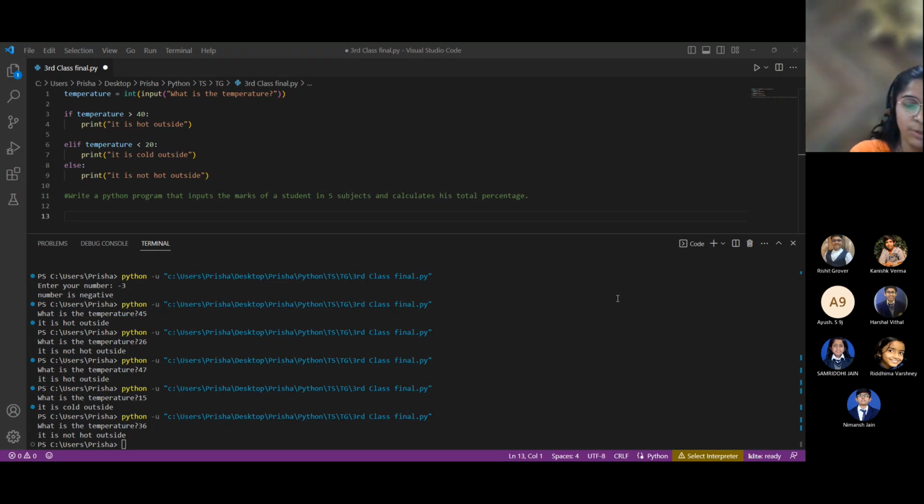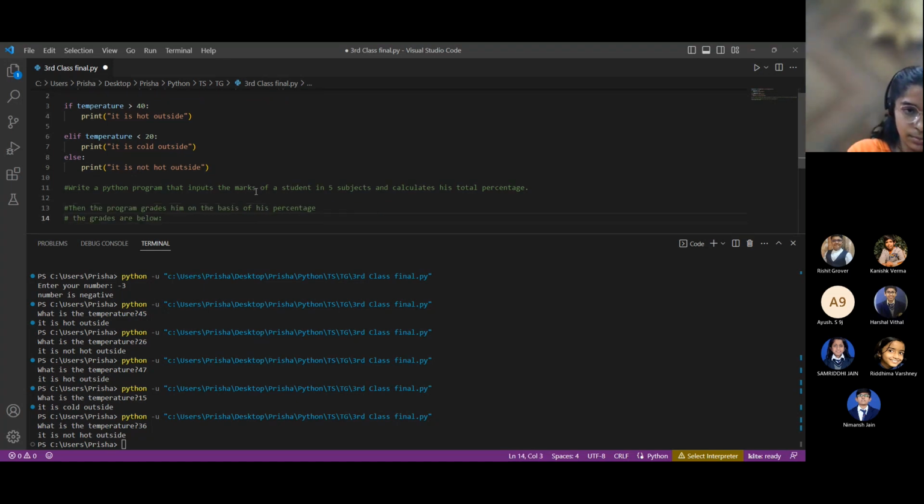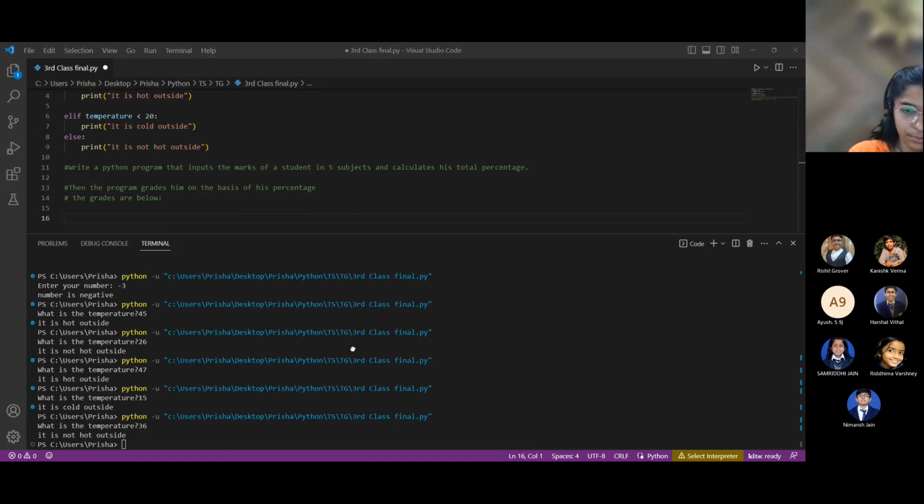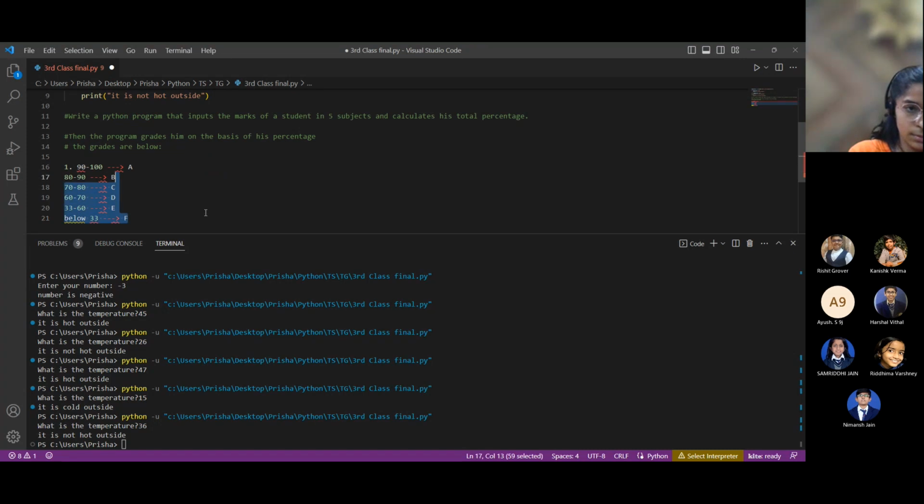Have you all understood the problem? Yes. So this is the problem. I will be pasting this in the Discord channel as well.